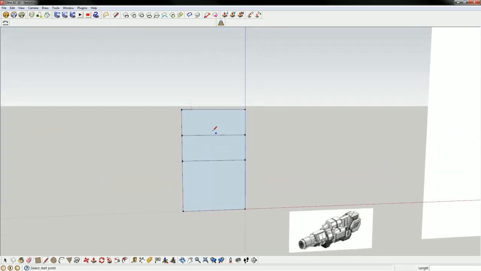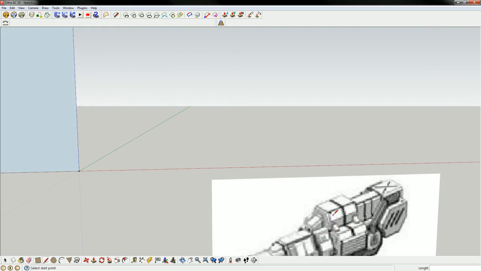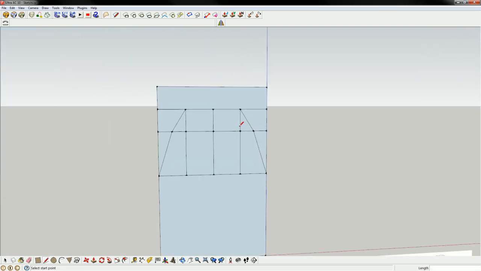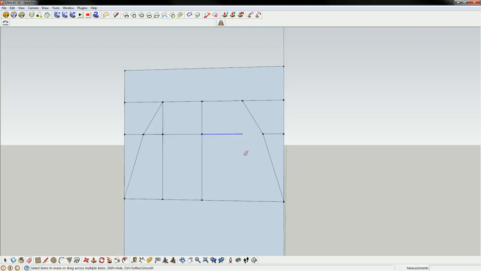So let's take another midpoint and whoops, divide that by 2, take another midpoint. See how I'm doing everything with midpoints. It's very simple. And then we go here, go here. I don't really like the way that looks, so we'll go to this midpoint, then to this, because if you look at the geometry, we have sort of a more straight up and down section, and then this angled section, and then a big flat top section. So that's what we kind of got going on right now. And then we just delete all the guides, and there's our geometry.